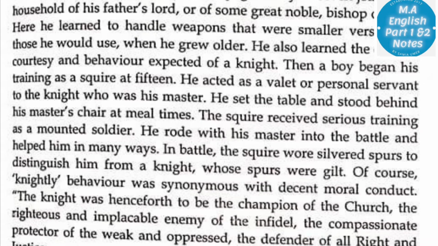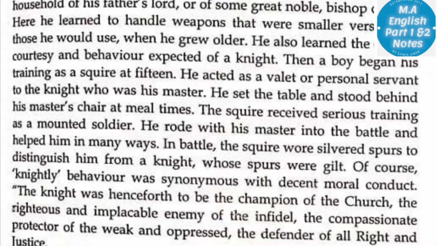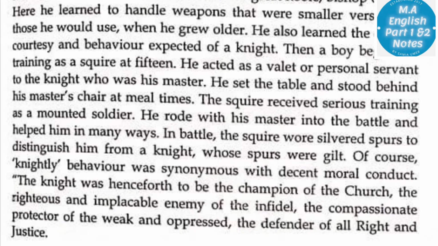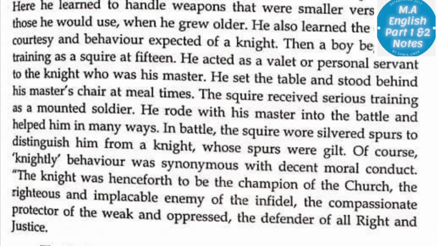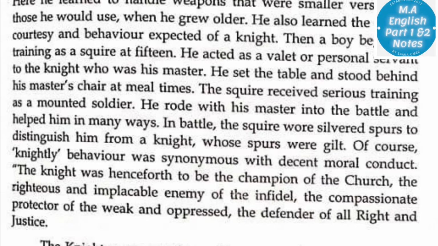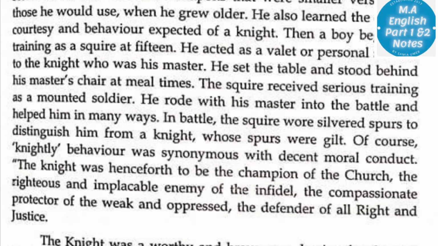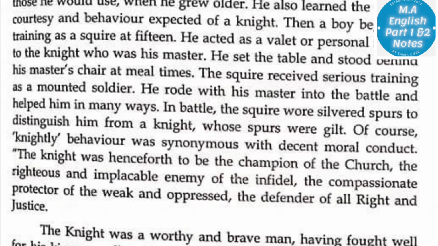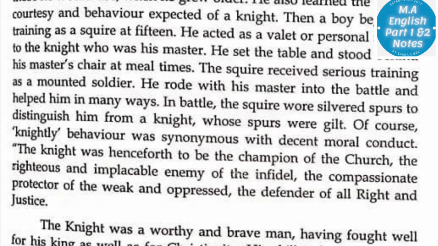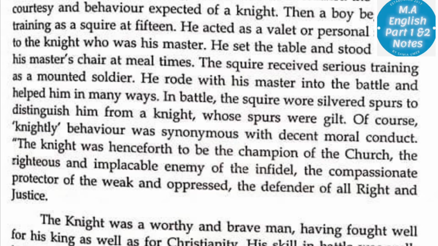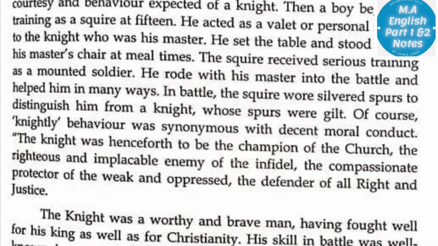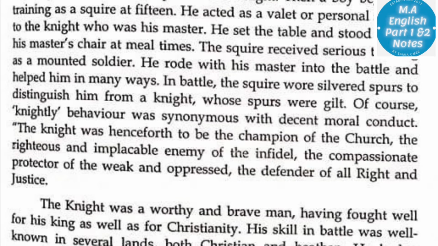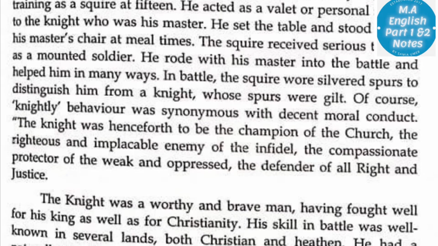Then a boy began his training as a squire at 15. He acted as a valet or personal servant to the knight who was his master. He set the table and stood behind his master's chair at meal times. The squire received serious training as a mounted soldier. He rode with his master into battle and helped him in many ways. In battle, the squire wore silvered spurs to distinguish him from a knight whose spurs were gilt.